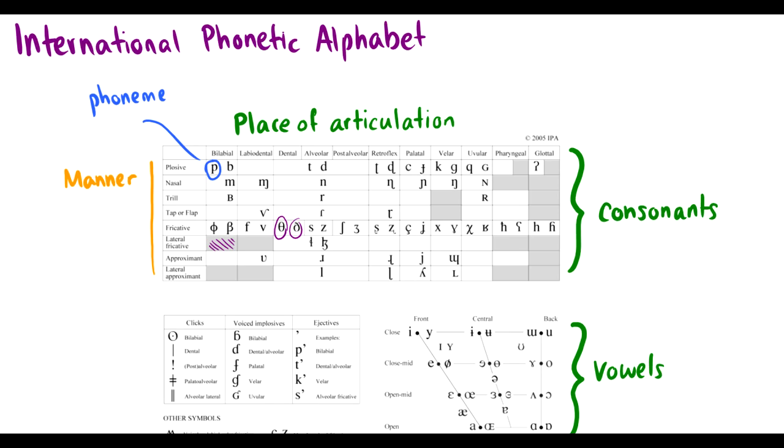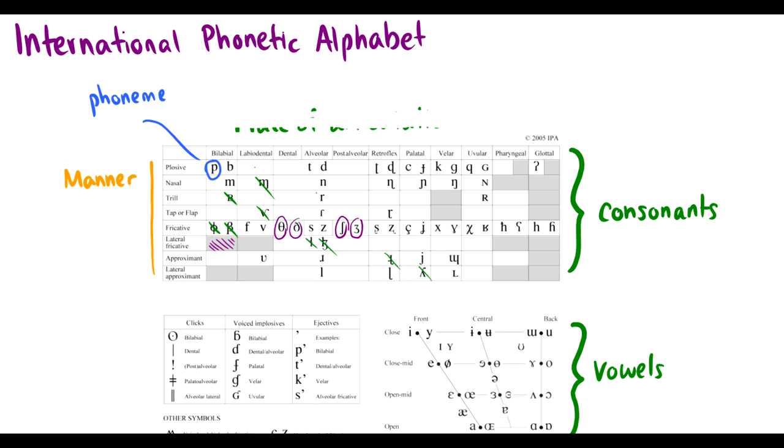We also have some other sounds in our language like sh and zh. Then of course there's ones that aren't in English, so we don't have a trill, we don't have bilabial fricatives, we don't have these ones. This one. And of course there are others, but we'll get to those eventually.